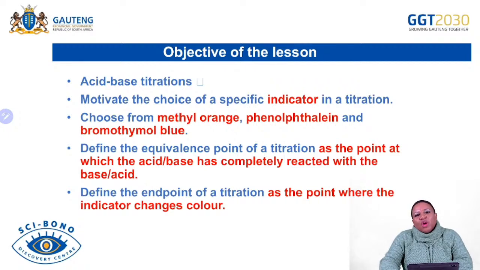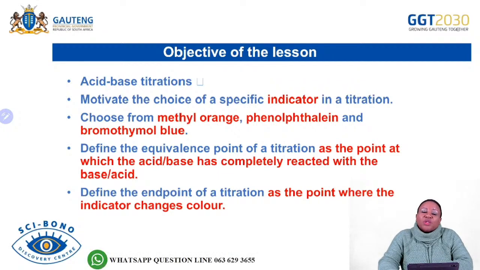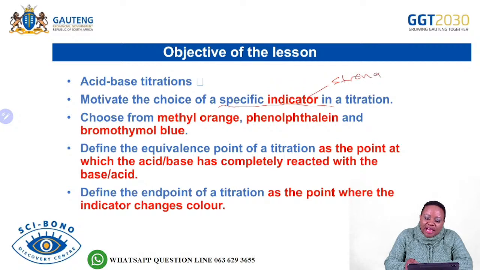Now, we know that when we are performing titration, we need to know the acid and the base that are reacting. We have to choose a suitable indicator. Now, how do we choose a suitable indicator? A suitable indicator will only be chosen if we know the strength of an acid and a base. Therefore, that is why when we started with our acids and bases, we looked at different strengths of acids and bases so that at the end of the day, we will know which indicator is suitable to be used in that acid-base titration or reaction.